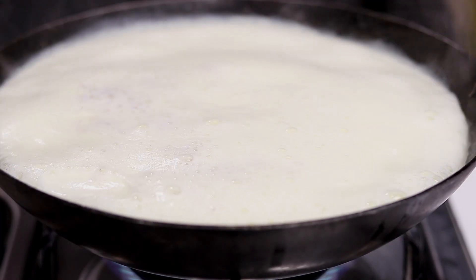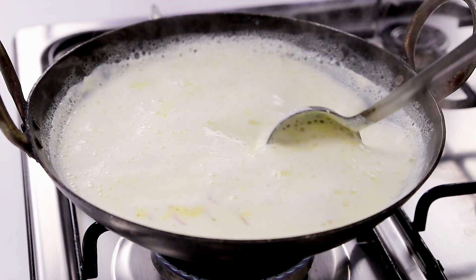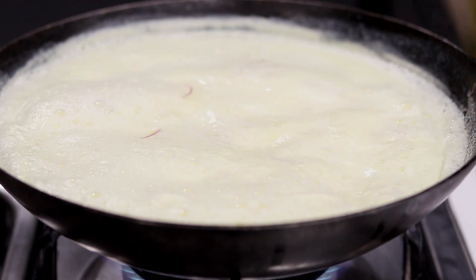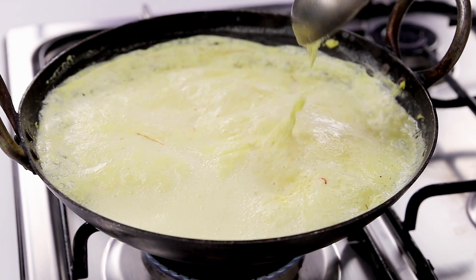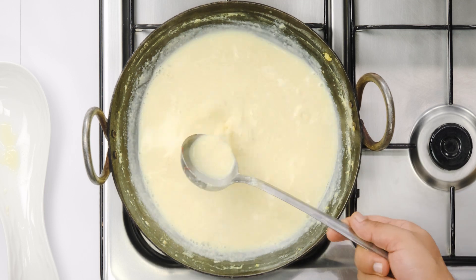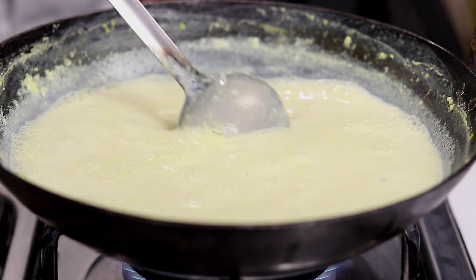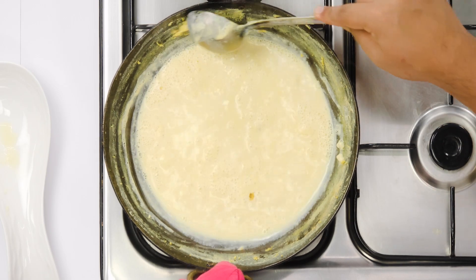Making Basundi is very easy guys. Once this gets a boil we will lower the flame to medium and then continuously stir it until this is reduced to half. You can also keep it high if you are extra cautious. As you can see, our Basundi is getting the colour slowly and steadily — looks perfect, isn't it? The only thing to be careful about is to stir very often, otherwise the milk can stick to the bottom and there will be big malai chunks. A perfect Basundi needs to have small malai chunks or a grainy texture, which you can attain only by stirring regularly and scraping the sides very often.